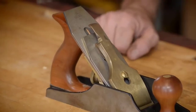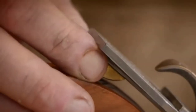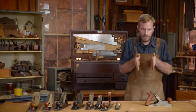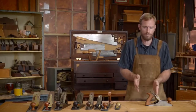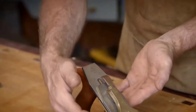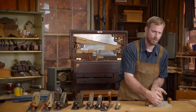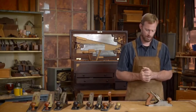Now let's go on to adjusting the plane. There are two adjustments: the depth adjustment and the side-to-side adjustment — the lateral adjustment and the depth adjustment. Both have to be fine tuned. When I set my lateral adjustment, I want the blade to be cutting equally on either side — I never want the blade cutting deeper on one side. The depth adjustment will be adjusted depending on how much material I'm trying to remove. If I'm trying to remove a lot, I'll set the blade deeper; if I'm just smoothing, I'll back it off to take very fine shavings.